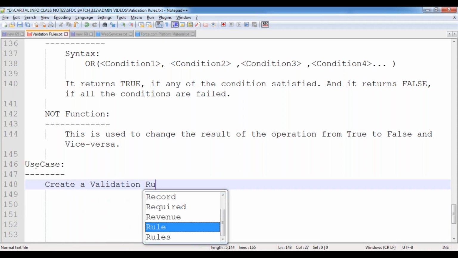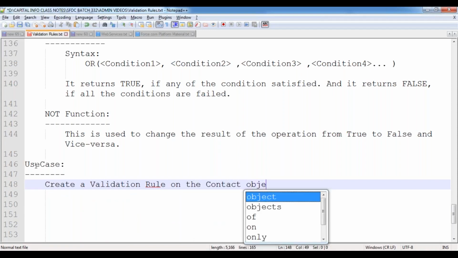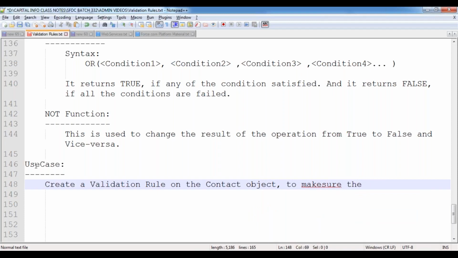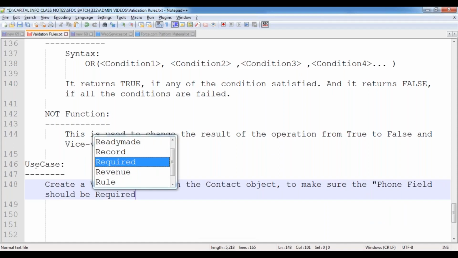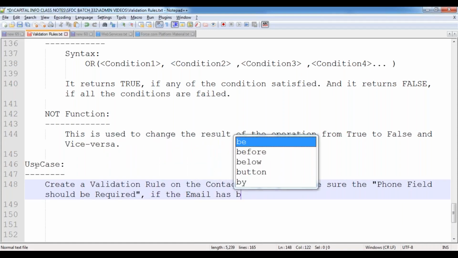Create a validation rule on the contact object to make sure the phone field is required if the email has been entered.